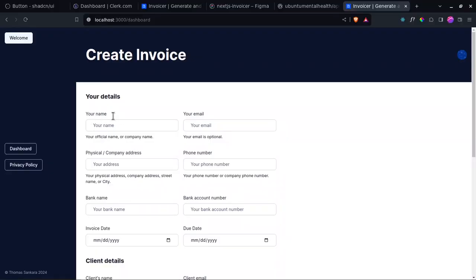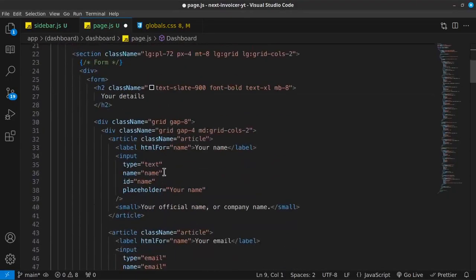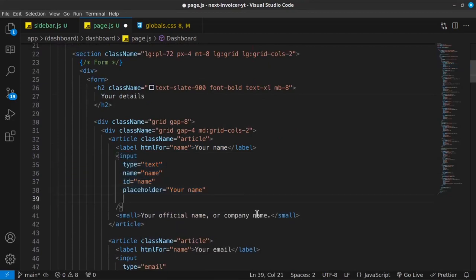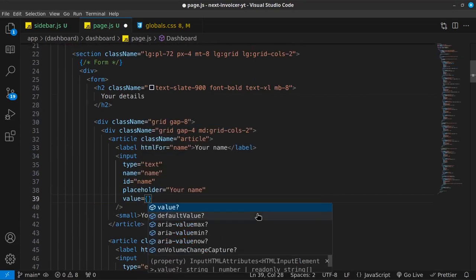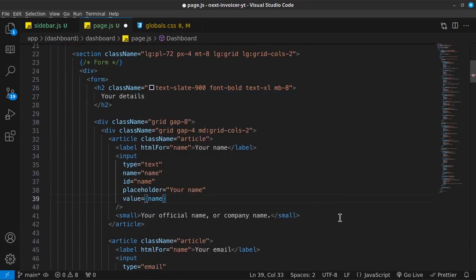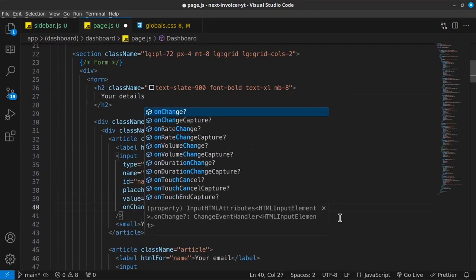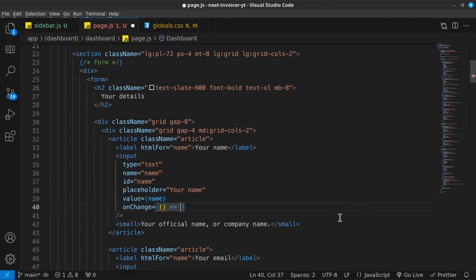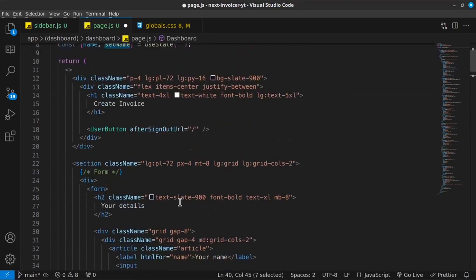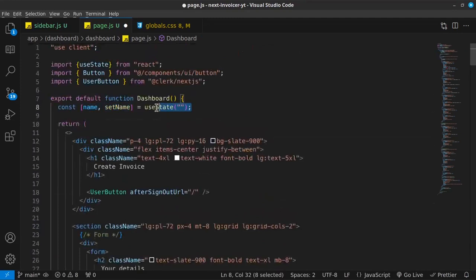Now let me turn this into a controlled input, just so that we see what we're going to be doing with each of the inputs. So we have name and setName here. What we need to do is, inside our first input, which is the name of the person or your name, because you're creating the invoice, go ahead inside our input and pass in a value attribute and set it equal to our state value, which in this case is name. And then we need to pass in an onChange attribute. So onChange, and then we're going to pass in our synthetic event of e. And then we're going to say setName to e.target.value, so that what is typed inside the input is going to be captured by React because of this function. And then once it is captured, it is going to populate our state value, which is name, because by default it is an empty string.